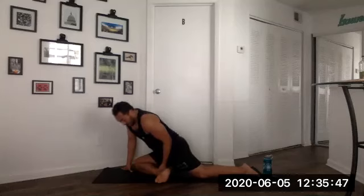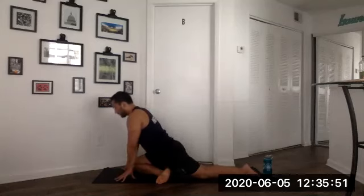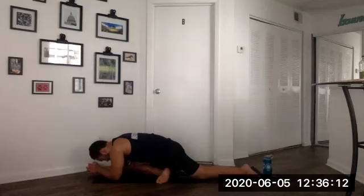Make sure that back shin is straight behind you, is not poking out. Try and adjust your right foot to make that right shin as parallel to the top of your mat as you can. Square your hips right now so your outer right glute shouldn't be falling over. Inhale, express the chest. And then on the exhale, lowering down, pigeon. Again, if you fall over to that right glute, recentering yourself, try to get your left front aspect of your hip to touch the mat to get the most out of the stretch.